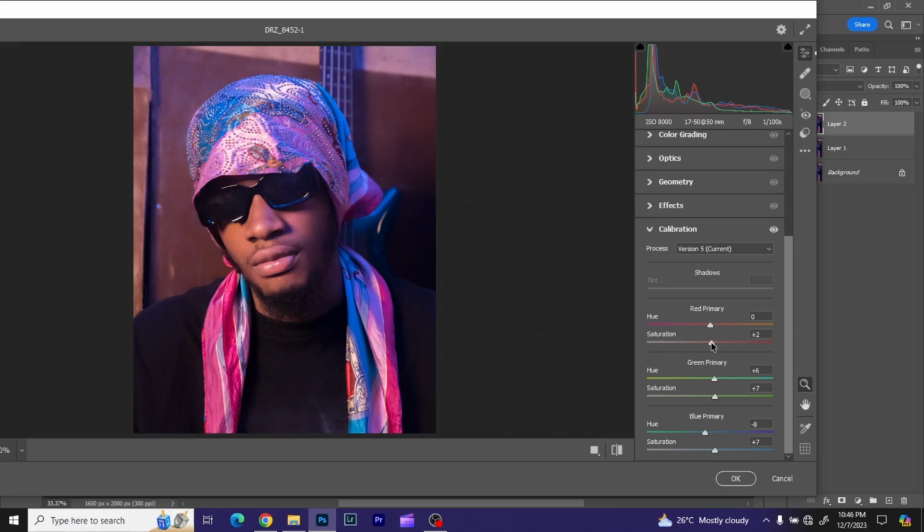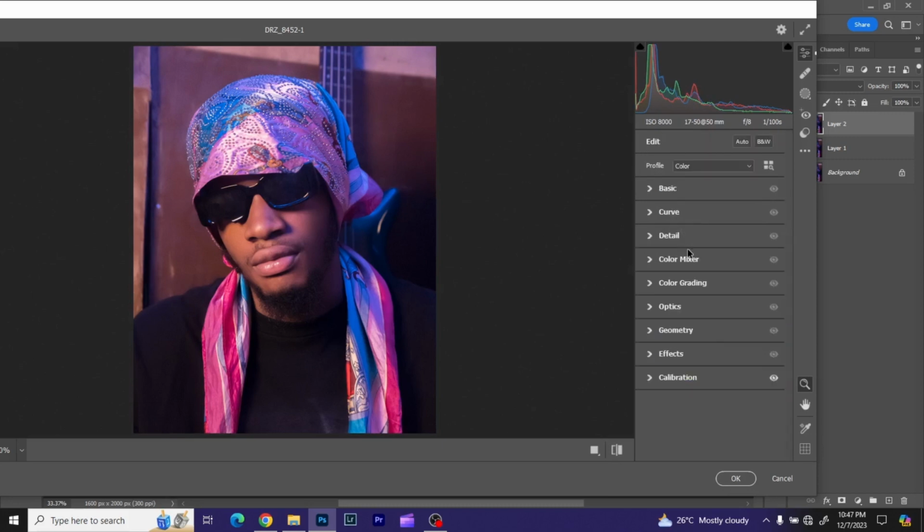Then the reds. I don't do too much on the reds because the reds affect the skin, so I don't do it a lot. I just touch it a bit. For this, I'm going to just leave the reds here. So before, after, before, after, this just pops up the colors. You get it, it pops up the colors.